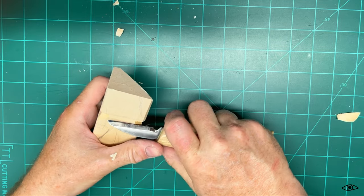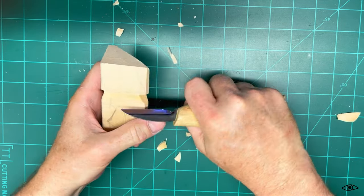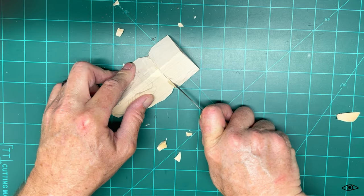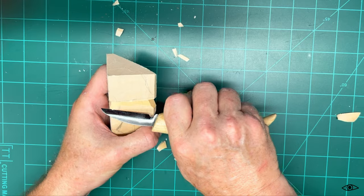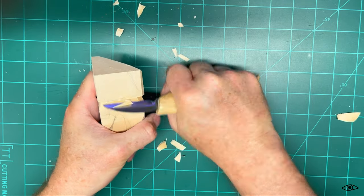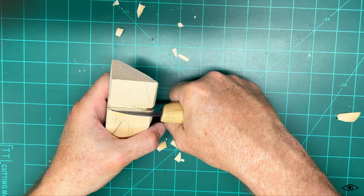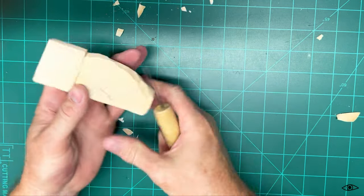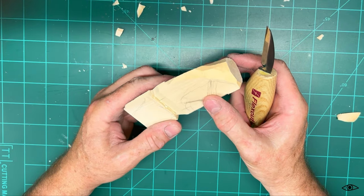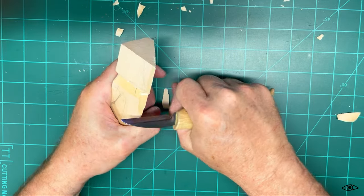Just continuing to cut, make a stop cut, and relieve the wood up to where the stem is going to be from the pot. This material is going to have to be removed all the way up to the stem, but you also don't want to make it so thin there that you risk breaking it when you're handling it while you're carving.